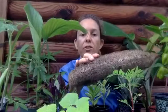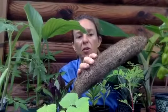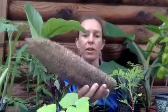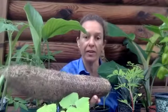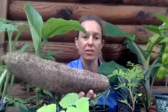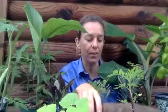Not a vegetable, but a loofah squash. So this grows kind of like the Seminole pumpkin. It's a vine, and so you can grow this so you can have your own sponges if you want to be sustainable and grow everything yourself. Grow your own sponges, use it to wash your dishes or clean out your buckets or even in the bathtub.